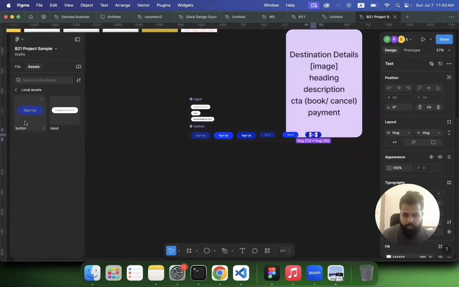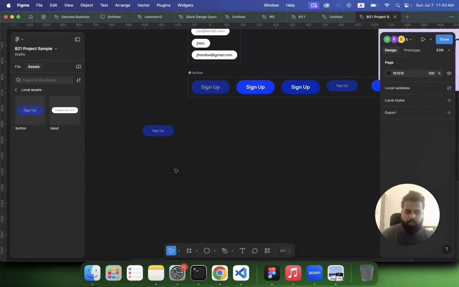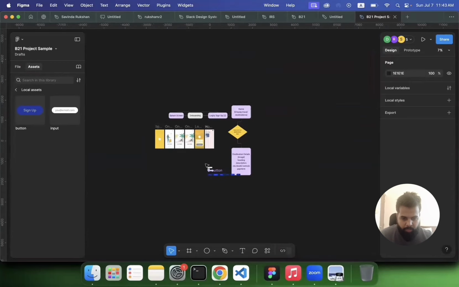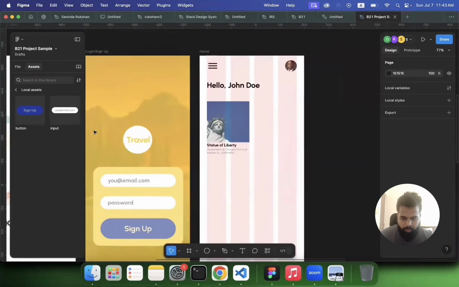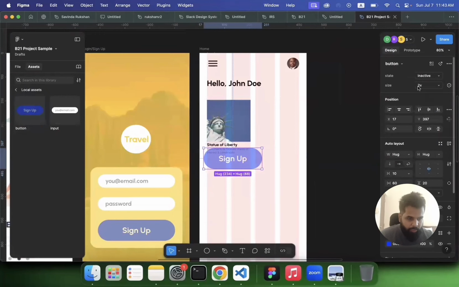Now when you're importing the button, there are a few options. You have states we already created and all the sizes as well. So if I select 2x, it will display 2x. 1x is something small. Let's remove it and go back to our design. Get the button right here and change the size to 1x.